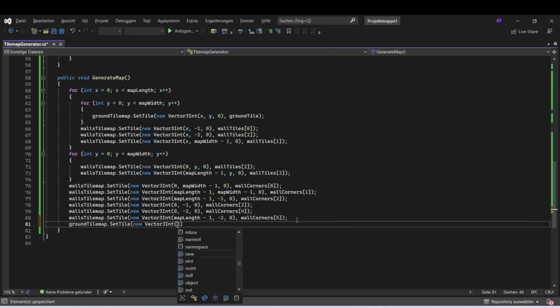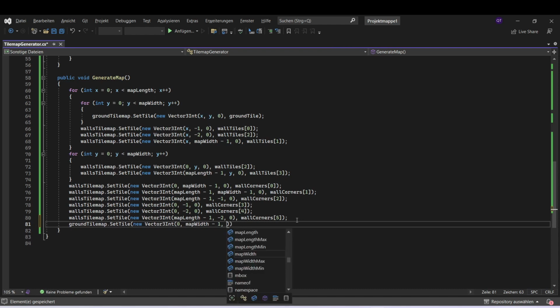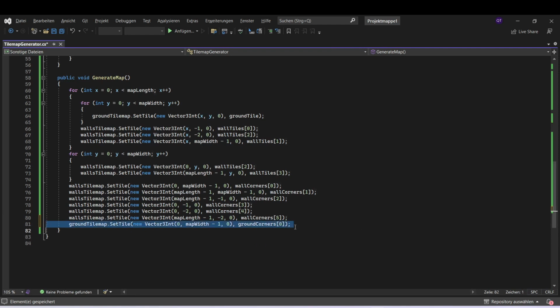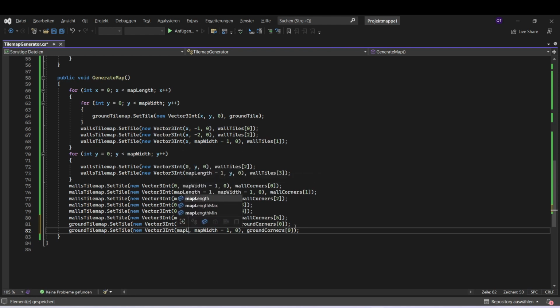And the first one is going to be on 0, map width -1 and 0. And the next one is going to be at map length -1. The y value is the same, and it has the index 1.